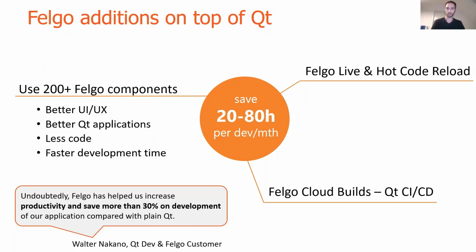And you can also have a look at the demos that we are providing. There's more than 50 demos available with the Felgo SDK, where you can see that even games, for example, have been fully developed with QML, and games have a very hard real-time environment because you can feel it instantly if the 60 frames per second are not reached any longer. And all of the application logic in these games is done with QML as well. That's possible because all the underlying technology is done with C++, and that is really fast. But for doing the actual application logic or game logic, it's perfect to do in QML.